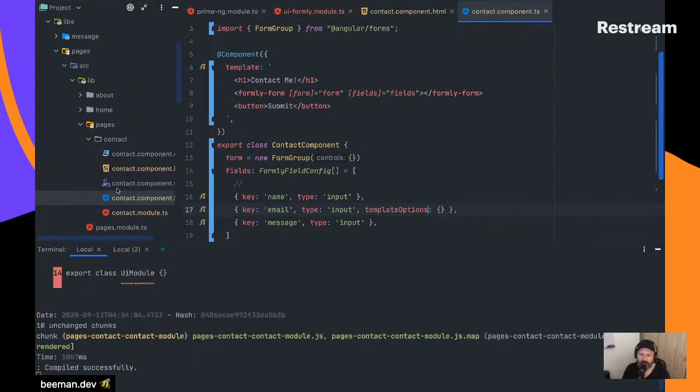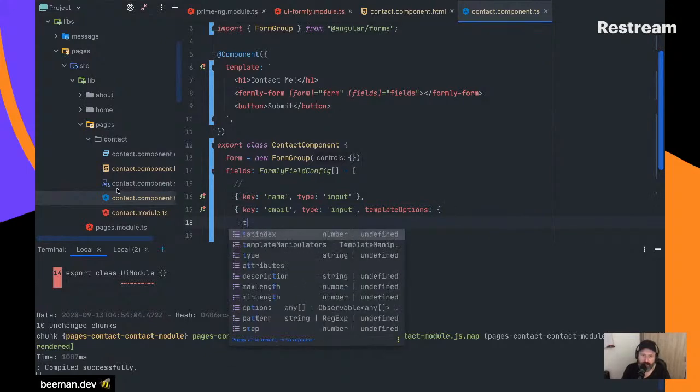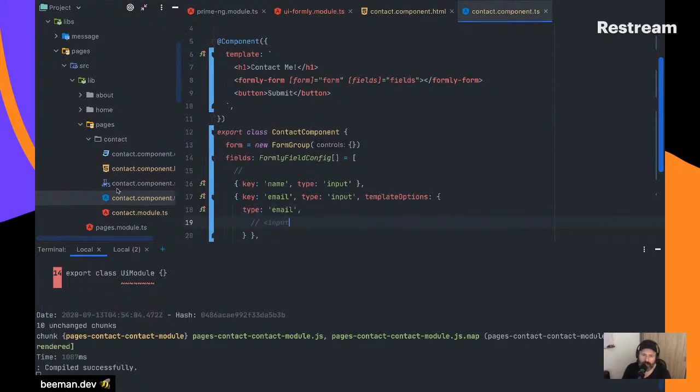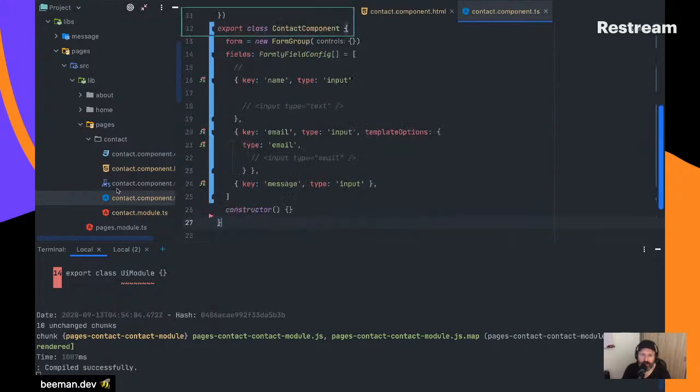So template options define how we render this actual template. And in template options, we can say, okay, this type is actually email. And now it will generate for us an input type equals email. Whereas the default right here will render type text.